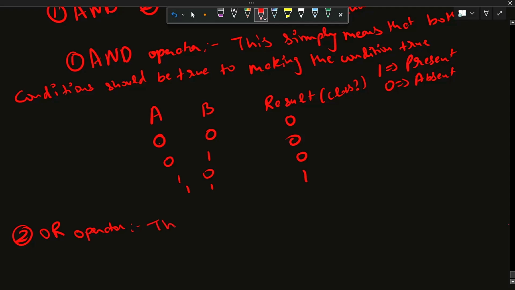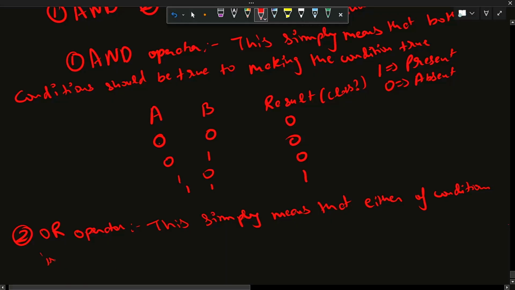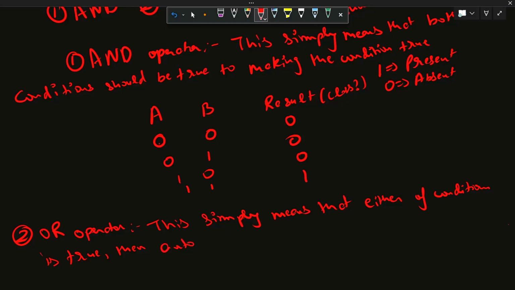This simply means that if either condition is true, then automatically the result will be true.